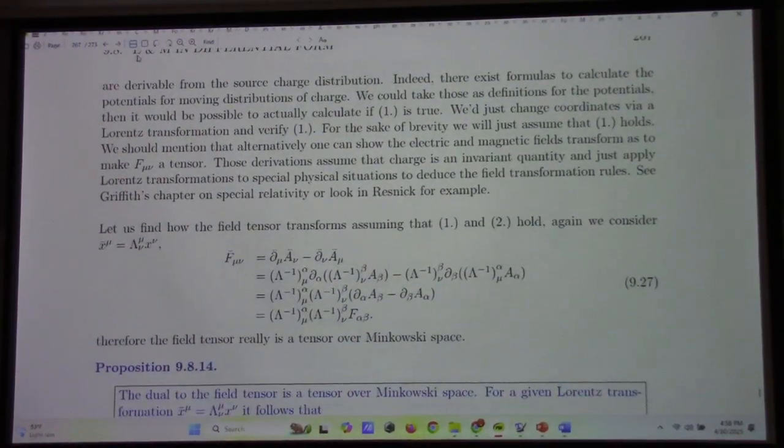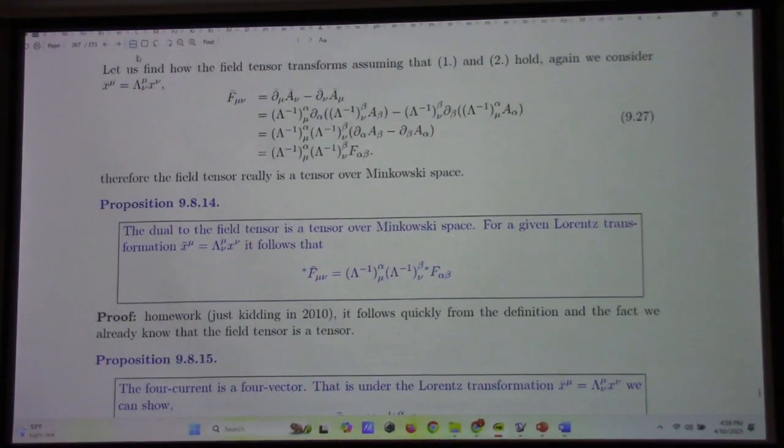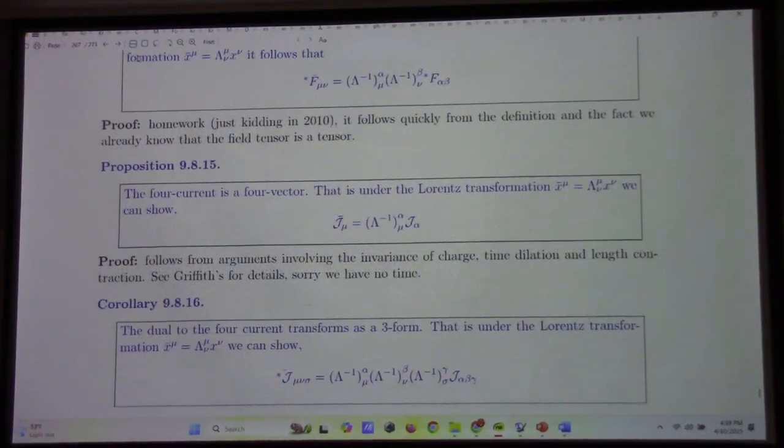here. If I change coordinates to the barred coordinate system, I take barred derivatives of the barred 4 potential, and lo and behold, I get 2 coordinate change matrices that are just the right kind to be the desired coordinate change formula for a 2 tensor. You guys maybe understand that a little bit from the homework, like 3 homeworks ago, something like that. But anyway, indeed, the Faraday tensor is a tensor, meaning that it transforms as it ought to.